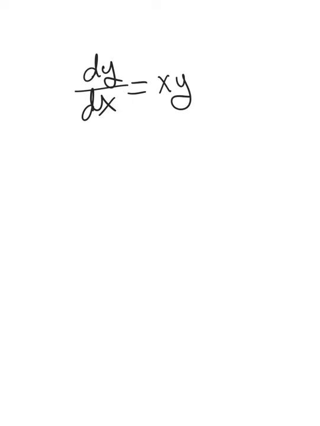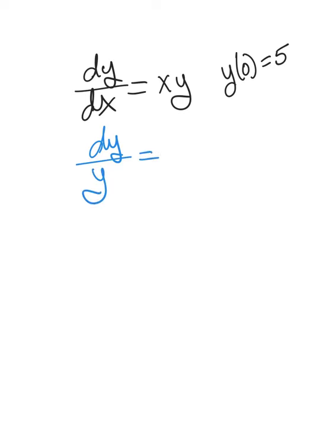All right, and I'm going to let you guys know that the initial condition is, let's say, y of 0 equals 5, whatever that's going to be. So again, first step, differentiate the equation, separate the variables. You get 1 point for separating the variables. Got it? So all the x's have to go to the right, all the y's go to the left. Well, since this is times y over here, that means you're going to have to divide by y. So you're going to get dy over y equaling, you multiply by dx, x dx. So you get 1 point just for that on the AP test.